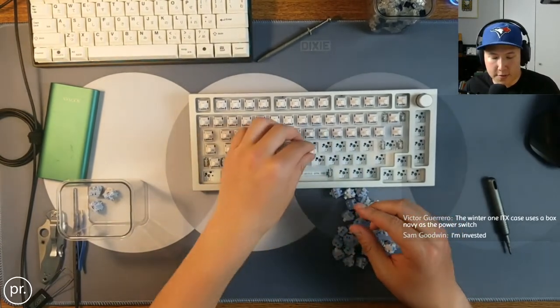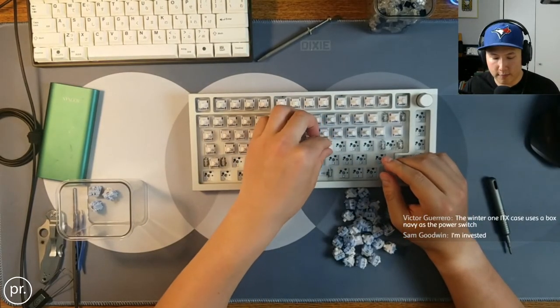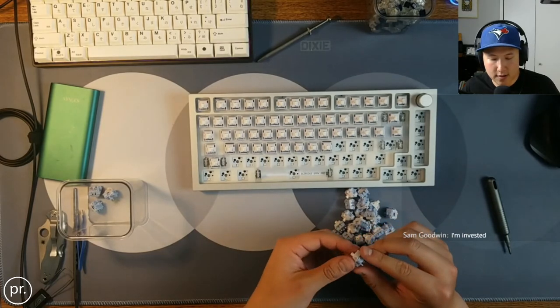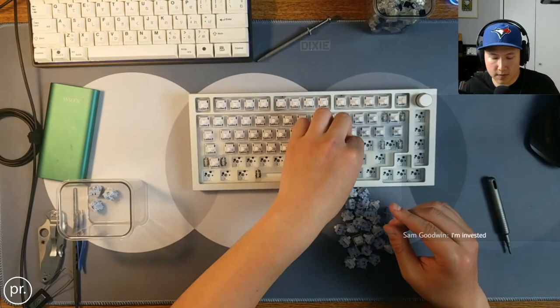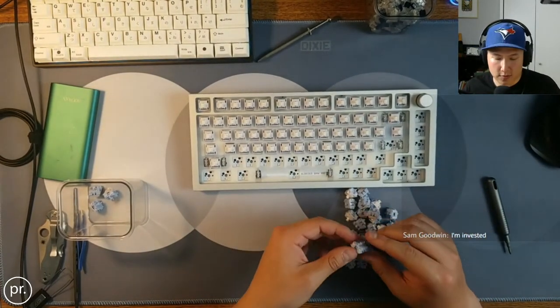The other nice thing about the GMMK Pro that I really appreciate is that they are south-facing LEDs, not north-facing, so you don't get any of the potential interference issues with different keycaps. So that was nice thought by GMMK to make sure that was the case.